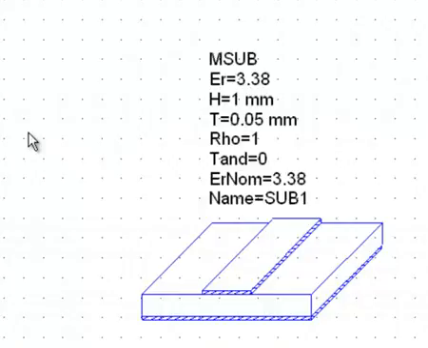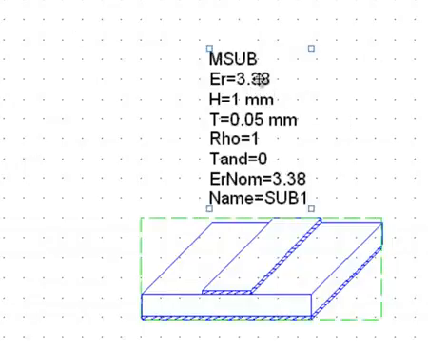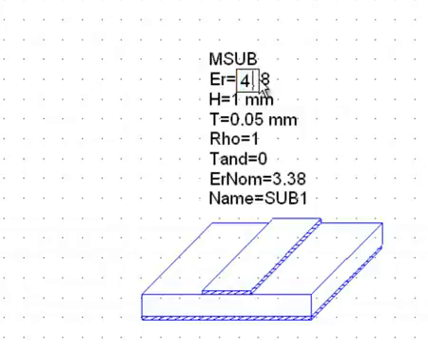So the first thing we need to do is to change the various parameters of our substrate to match the one that we've used for our design. First of all, the electric constant ER, we need to set that to 4.7, both in the ER and ER nominal box. The height of the substrate is 1.6 millimeters. The thickness of the metal, as we've seen, doesn't matter a great deal. However, we used 1 micrometer, which is 0.001 millimeters, so we'll use just that.